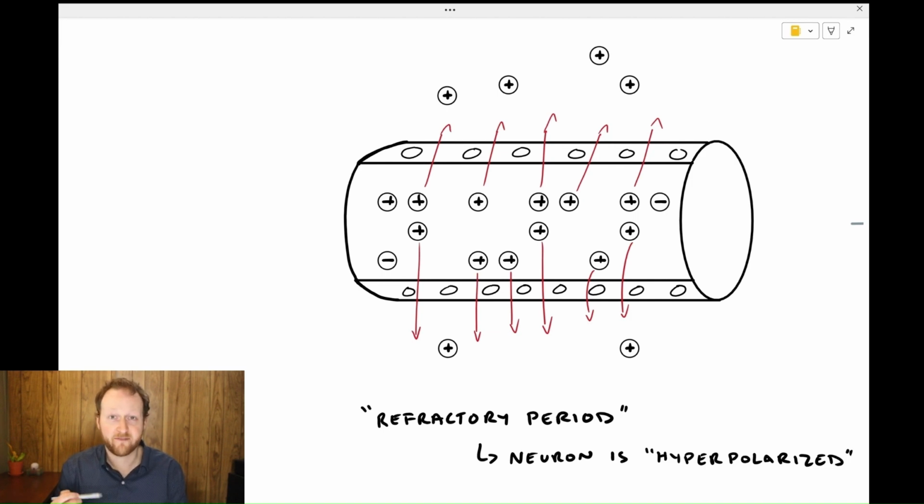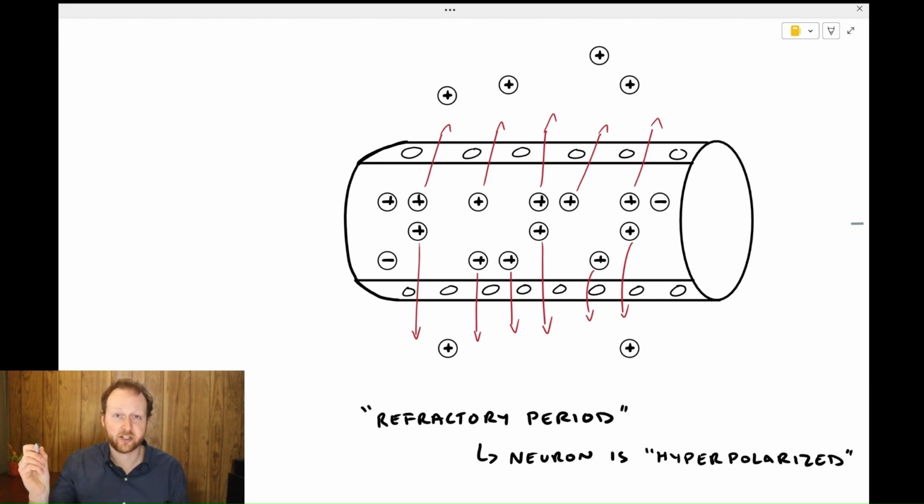But it actually goes one step further than this, and in fact the neuron, as these positive ions are being pumped out, reaches another state that we call the refractory period. And during the refractory period, this neuron is actually what we would call hyperpolarized. It becomes more negatively charged than it was during its resting state. And during this refractory period, the neuron cannot actually fire another action potential. It's so negatively charged that even if it's receiving a ton of excitatory information from other neurons, it will never increase that positive charge to reach that threshold of excitation again while it's in this refractory period.